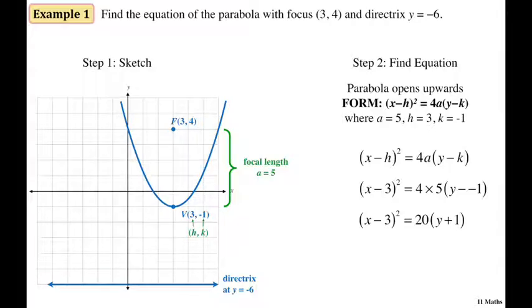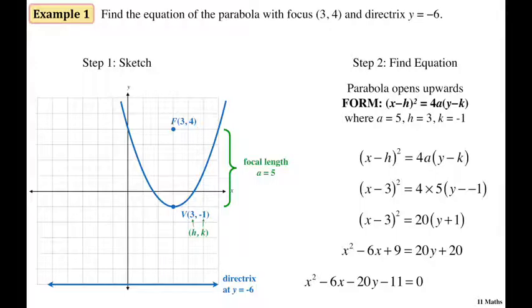Now we have to expand the brackets. So if I focus on this part here, the shortcut for expanding x minus 3 in brackets squared: square the first term, x times x, x squared. x times minus 3 is minus 3x, double it, you get minus 6x. And the last term squared, minus 3 times minus 3 is plus 9. And that gives me my x squared take 6x plus 9. And on the other side, 20 times y and 20 times 1 gives me 20y plus 20. Let's minus 20y from both sides and minus 20 from both sides. And that generates my answer. You'll notice that the plus 9, when I minus 20 from it, 9 take 20 gives minus 11. So that's where the minus 11 comes from.